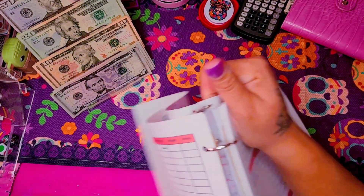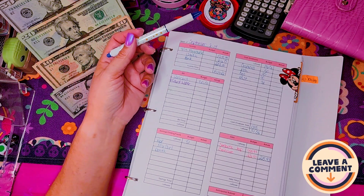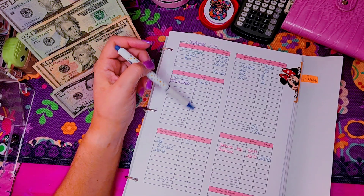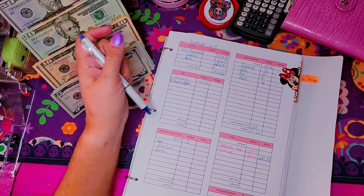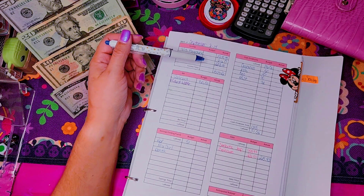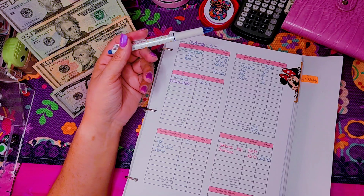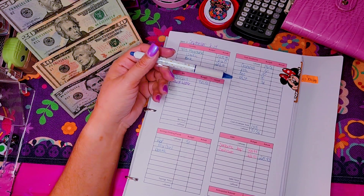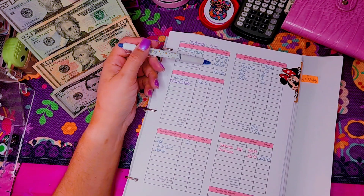Let me organize this a little bit better. As far as my paycheck — this is from Friday the 13th — I think I'm actually a little bit behind, and I've moved a lot of my bills. You'll probably see some mark-offs because I had to move some bills around since I was on the wrong week of paying them. I do have my paycheck here, as well as what my son gives me for his monthly contribution — he does live with me and helps with a monthly payment, taking that responsibility.